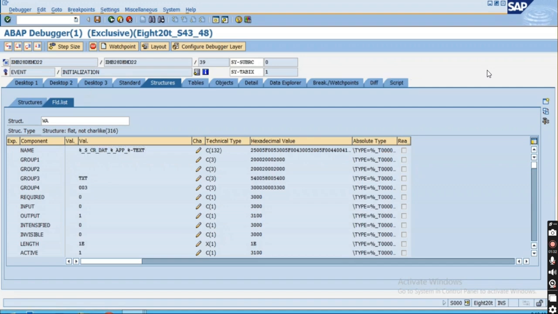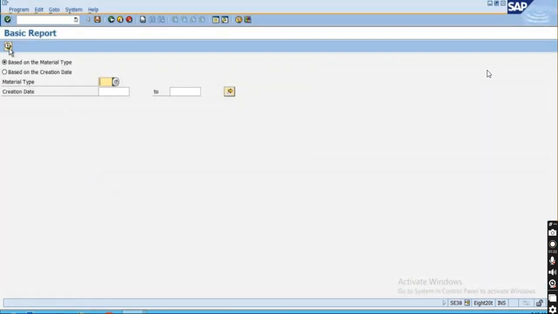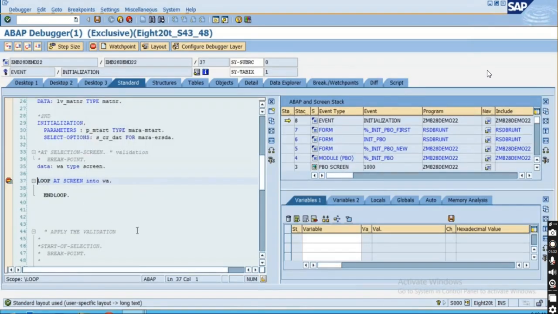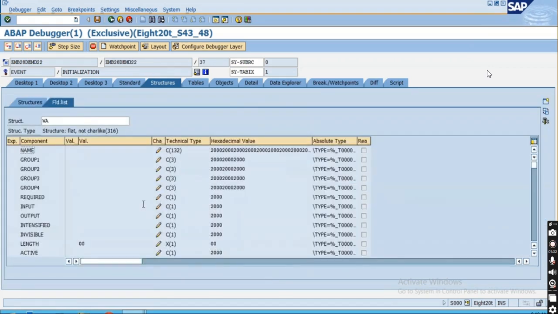Let me do one thing, I will just press F8. From the beginning I will show you once again, it will be better to understand now. Click over here, come over here, and I'm just pressing F5. I will not go back to the screen, I'm just pressing F5. Just see how the data is populating. This is UCOM, the user command. Then this is the radio button, right? Again, come over here, you can see this is the radio button text, right? And you can see again the second radio button, and then the second radio button text.